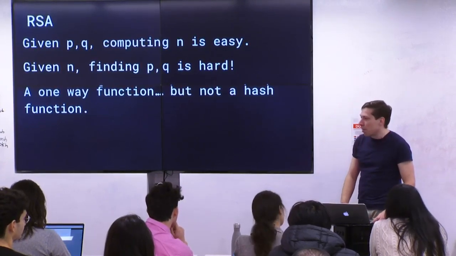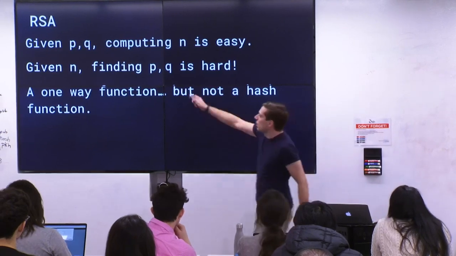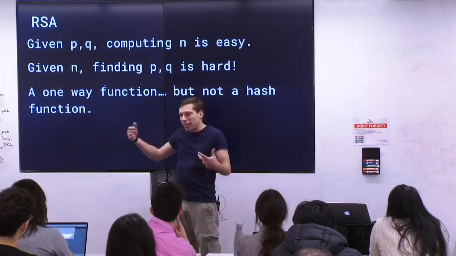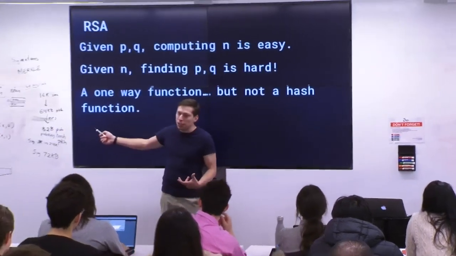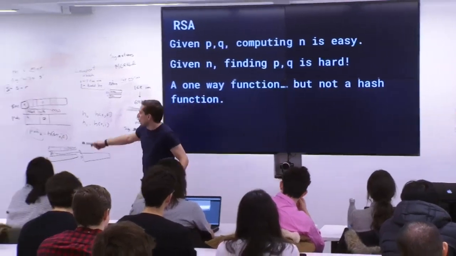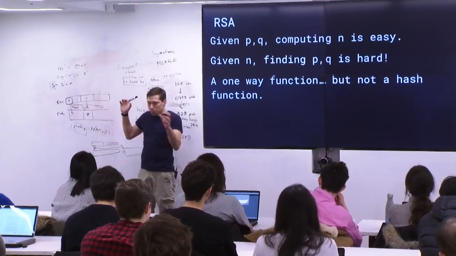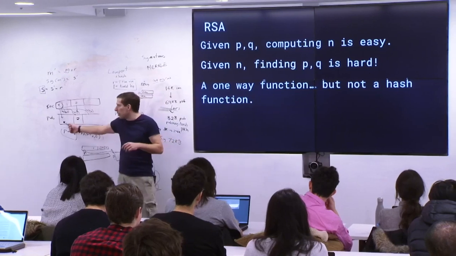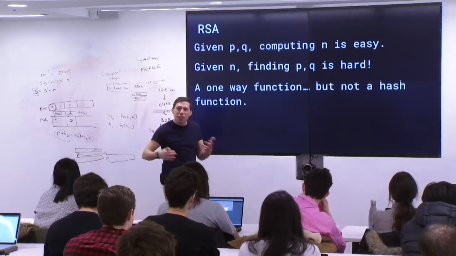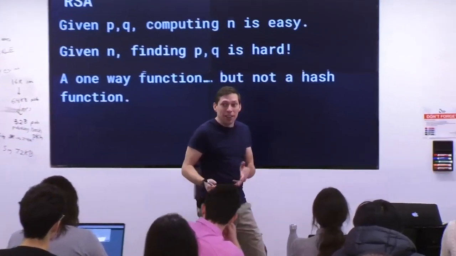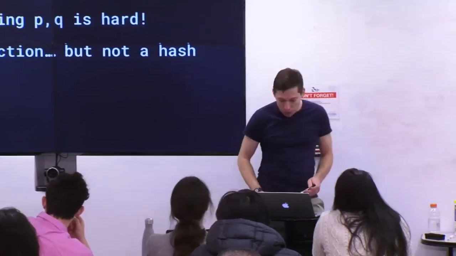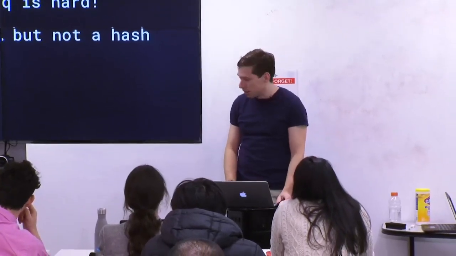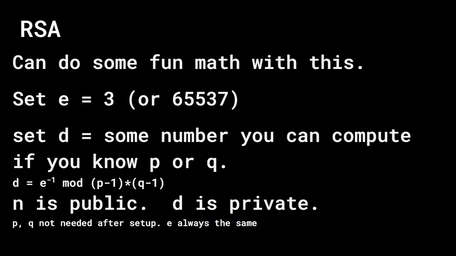But it has different properties. So you could say, I'm going to use this P times Q equals N as a hash function and make a Lamport signature out of it, where my private key is a whole bunch of P and Q pairs, and my public key is a whole bunch of N's, and I reveal them and so on. You could do that. That would work. But you can do much more powerful things because of the mathematical properties of these things.